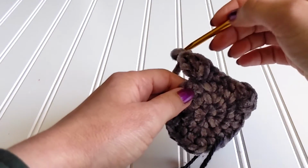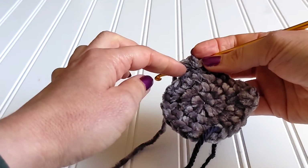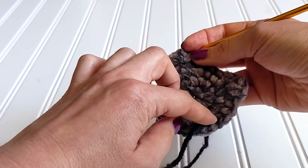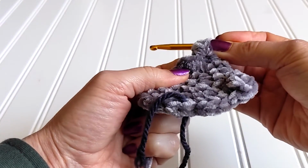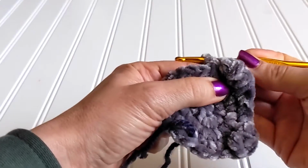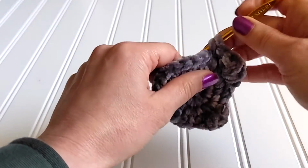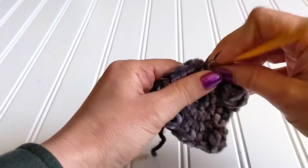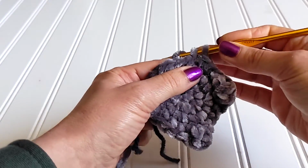So now we make 14 single crochets around until we get to the stitch marker here. So we go to the next single crochet and we start making our single crochets from this round. We are going to have 14 until the end of the round, until we get to that stitch marker.